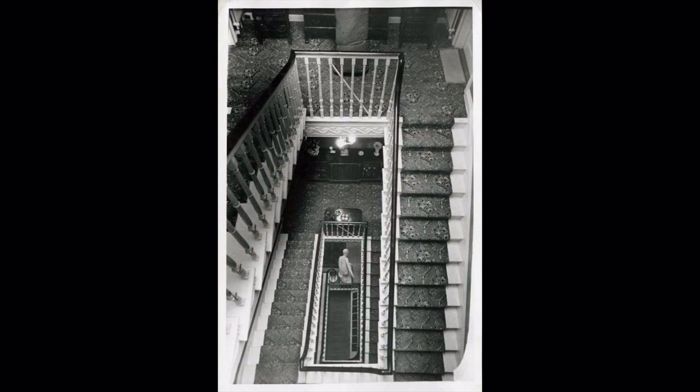Coming towards the end, that's the staircase. It's 100 steps. We're on the way down now. The steps from the ground floor to the basement were granite, but the other steps were very untiring, which is one of the things about Georgian buildings. The steps and the stairs are always just about the right height that you can walk up to the top of the house and not be exhausted.